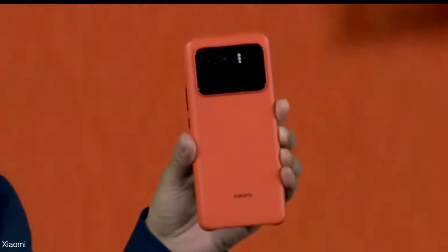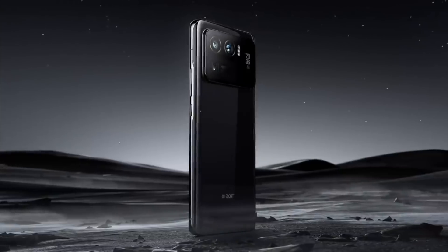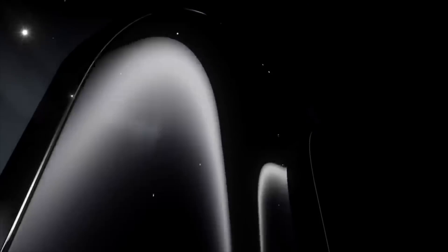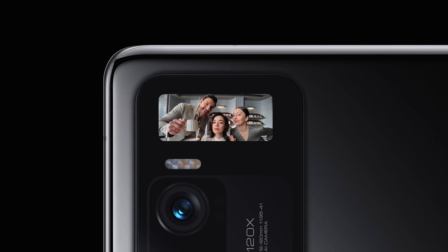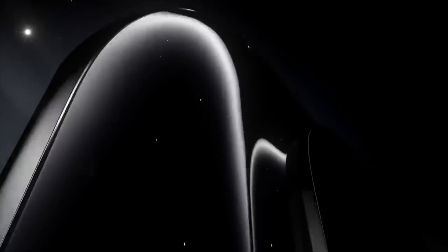The actual design looks stupidly big — this is the most insane camera bump you'll ever see on a smartphone. It's so big that they decided to put a display on the back that offers various functions. It can show notifications, time and date, even a cool charging animation. You can also capture the sharpest selfies in the world using the outer display while using the main 50MP GN2 sensor.